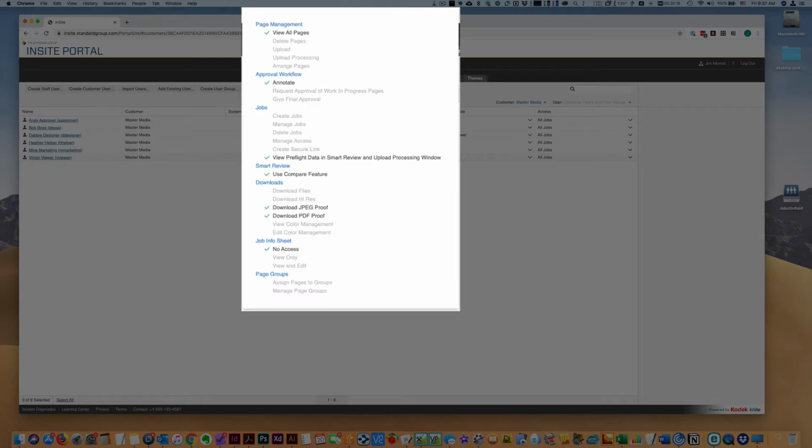These naming is more or less just something we called it, just like this person is just a reviewer. So the only thing they can do is view all the pages, and you get down to the next one. Approval is they can annotate on it. So you can have different people just writing on it, and view Preflight data. If we Preflight it, we can have this upload and automatically Preflight your file for you. So if you're doing something specific where it only had to be 2 spot colors or something along those lines, or just checking for different options.